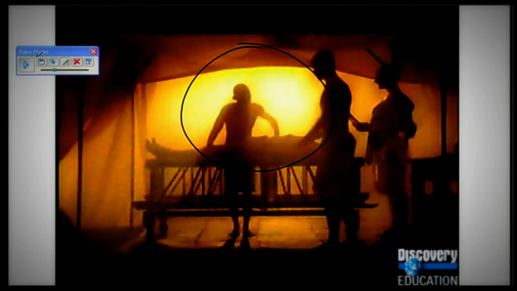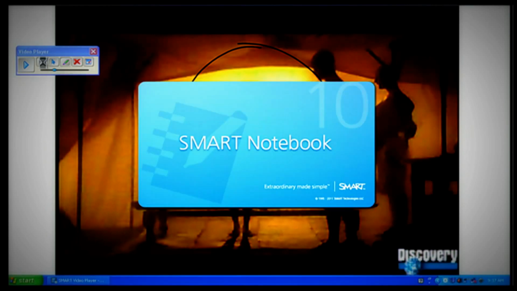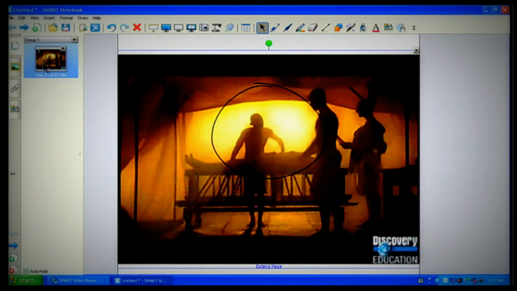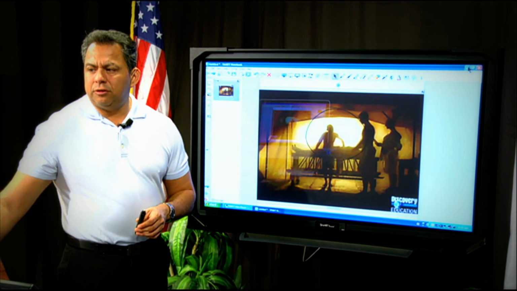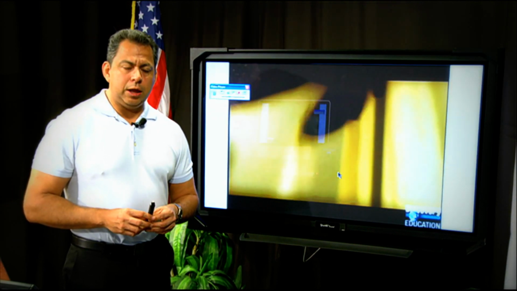My smartboard is being a little finicky today, and this won't happen to you in your classroom. There it goes. It's saving to Ink Notes. It's going to open up my Smart Notebook file, and there I have a copy of that particular screen image with my notes that I created, and so I can always simply minimize that screen, and I can continue back on my video that I'm showing right here.